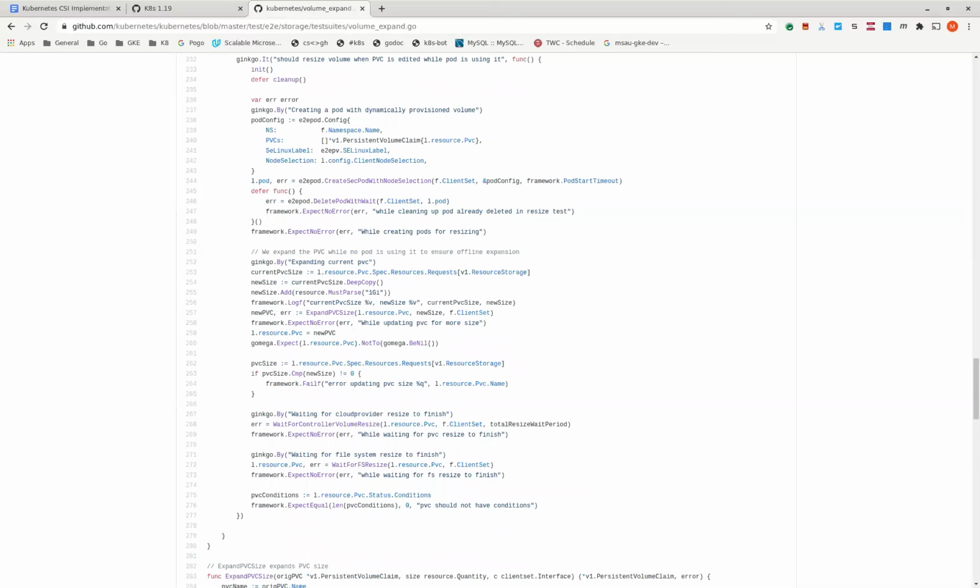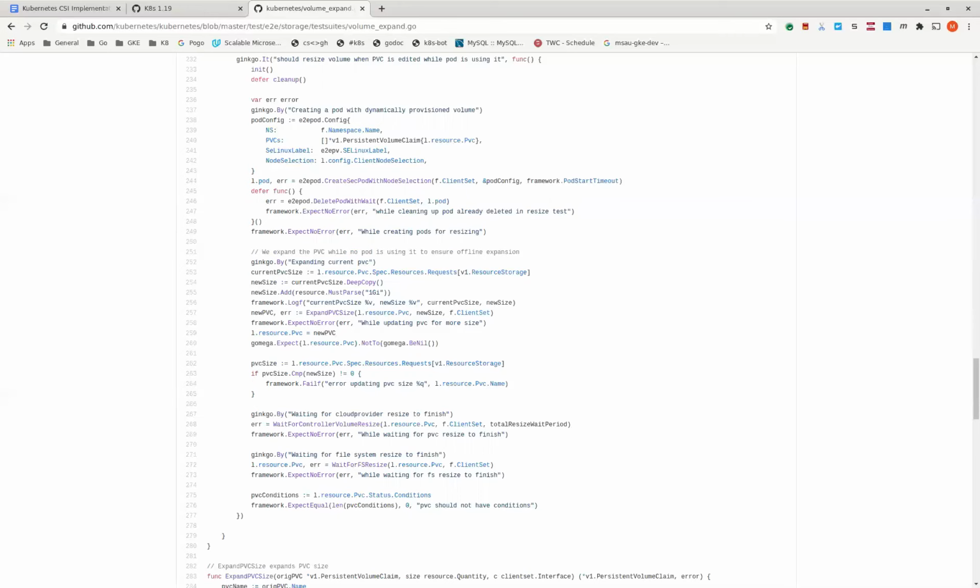Yeah, I think we are writing our own tests. We are referencing this, but we're not using this one directly. I was just wondering how other people handle it, because we just introduced the offline expansion. It doesn't make sense to suddenly say this doesn't work anymore, you have to do online. So we want to support both. I just wonder how other drivers do that.